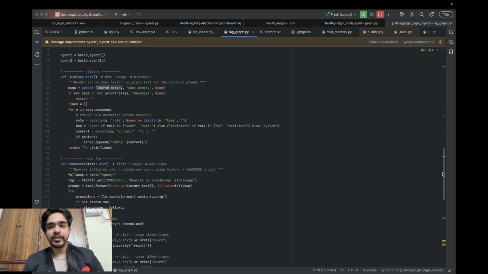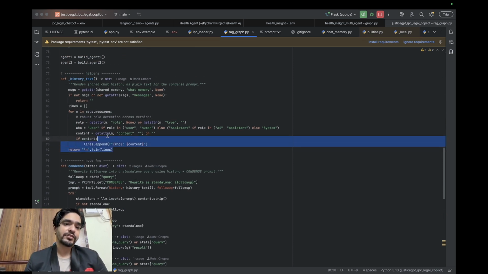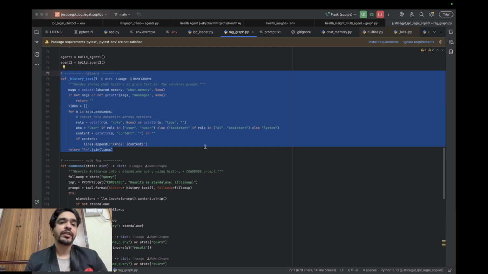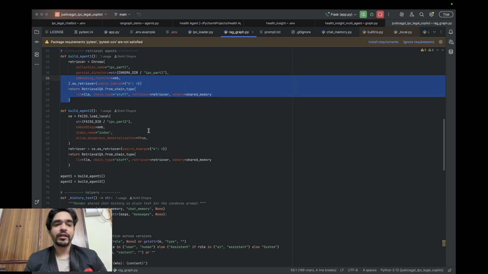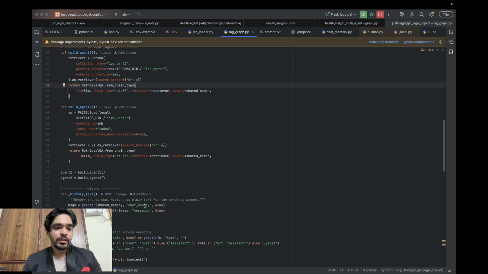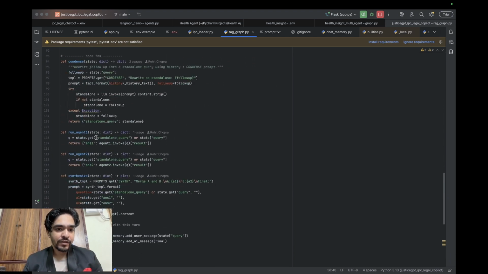Basically, we maintain the conversation history through the history agent, and then we have the memory which is being supplied as arguments to the two agents, and they are nothing but normal retrievers. And those retrievers operate in sequence, and the response is stored back. If you see the agent one execution, for example, the result of it is stored back into the state variable of the graph, which is answer 1, and similarly answer 2 is stored into the state variable of the graph, which is answer 2 here, the keyword.